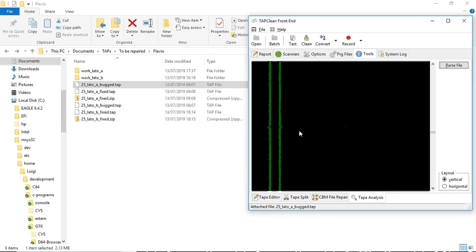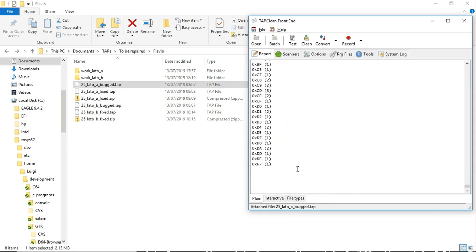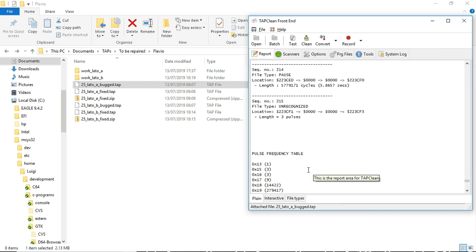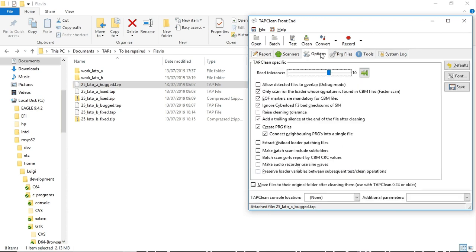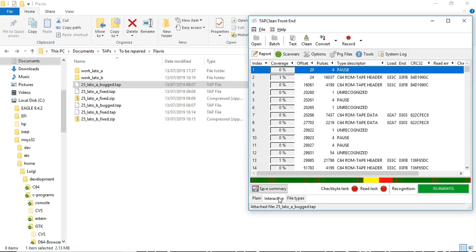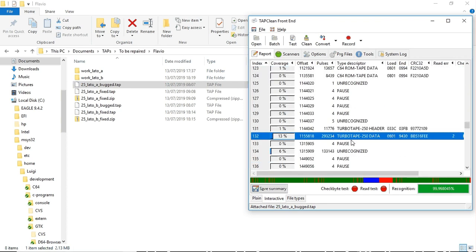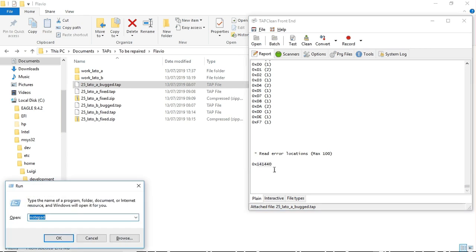So the first thing we do is within the report, the plain report, recently, yeah, that one is not shown, but if we enable the debug mode, then TapClean will allow us to acknowledge files even if there is a pause in between. So you can see there is a partial file here, and TapClean will try to decode it fully, as a matter of fact, and while doing so it will report an error, which should now show here. Yeah, so we can note this error down.